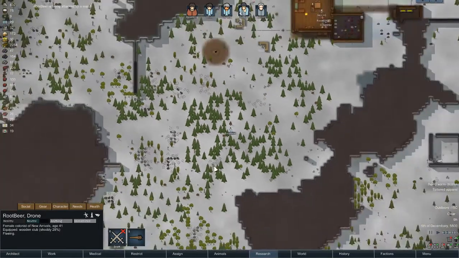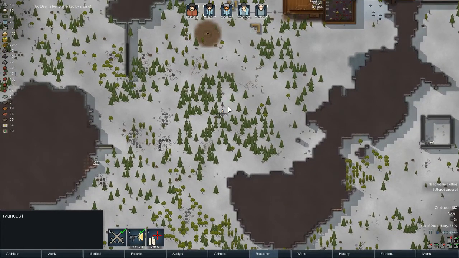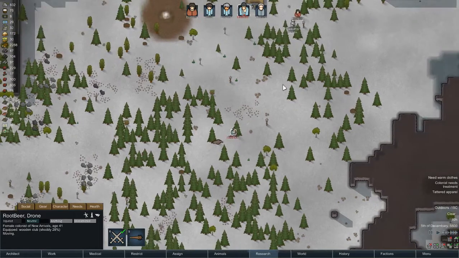Oh no. Oh no! Root beers. I didn't realize there were so many wargs on the map. This is problematic.